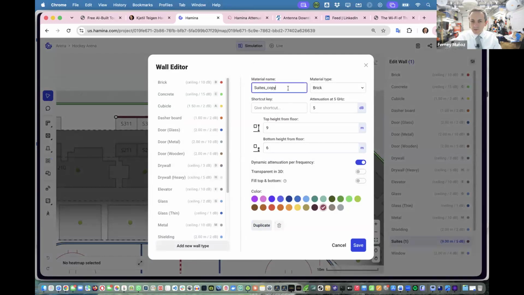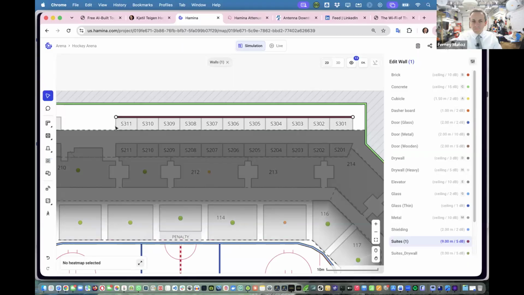And let's just say you are going to be suites drywall. Same characteristic. Oh, did I duplicate it? Yes. So it's going to be suites drywall. It's going to be the same height from 6 to 9. And let's just use a different color. Let's use this color to differentiate it.